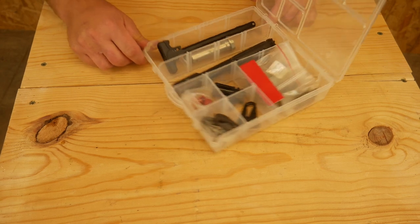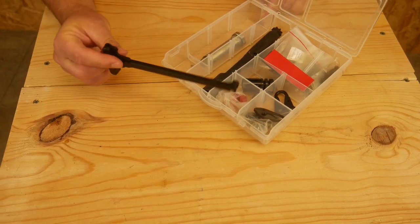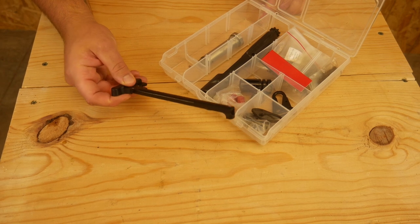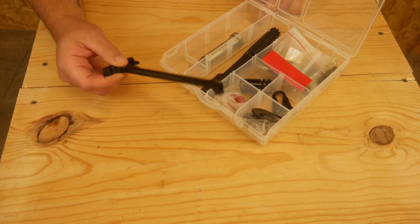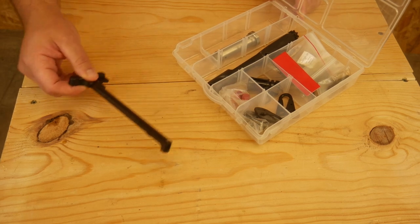So here we go. First thing I have in here is just a charging handle. This is just a standard boring PSA charging handle. I hate their charging handles. Every time I buy a PSA gun, I always change the charging handle, and so I have a couple of these lying around.